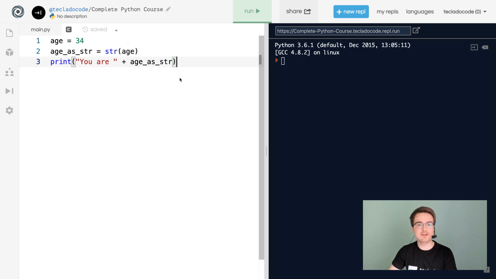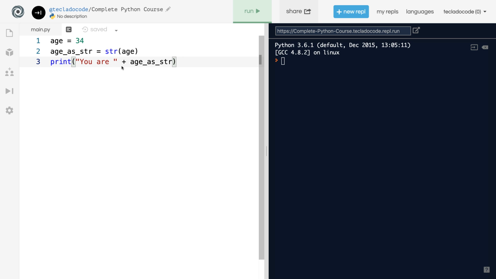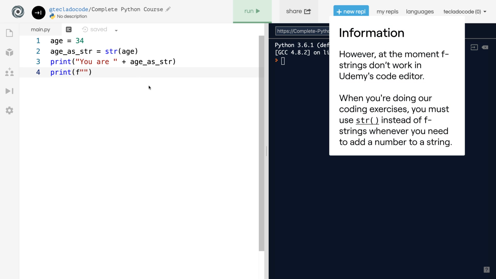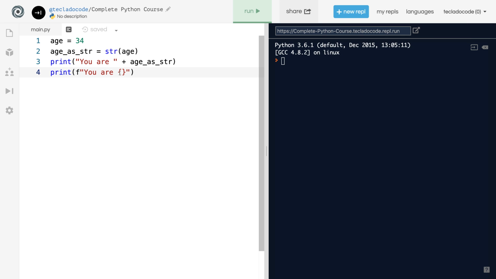So instead, we can use string formatting. What I'm going to do is, instead of printing "You're" plus the age, we're going to print an f-string. Now, an f-string is only available in Python 3.6 and above, so make sure that you are using that version. And if you don't know what I'm talking about, don't worry, it will work in Replit. Here we're going to do "You're", and then inside a couple of curly braces, we're going to type age.